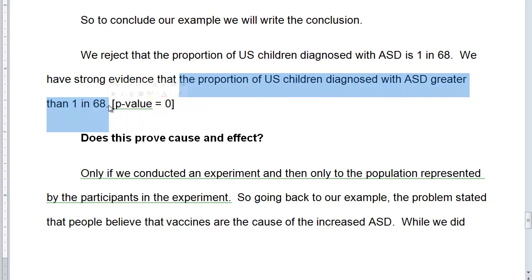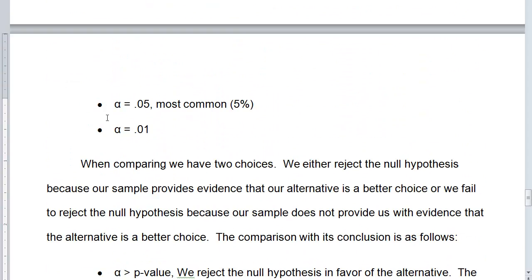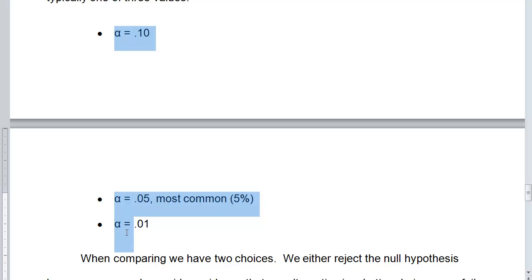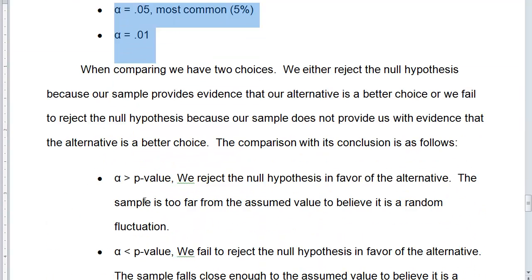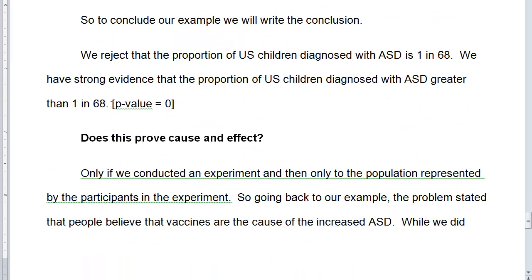Now, because there are different levels of alpha, if I have 0.06, I may decide to fail to reject, but if I have 0.04, I would reject, but those are close to this 0.05. It's a very good practice to actually provide the p-value so that you can tell your reader, your audience that's looking at your study, how strong the evidence is. So leaving off the p-value is actually a red flag that something bad is going on.